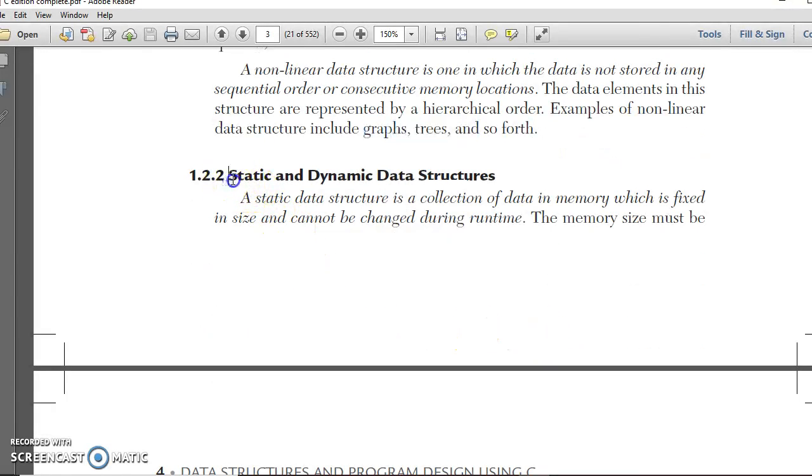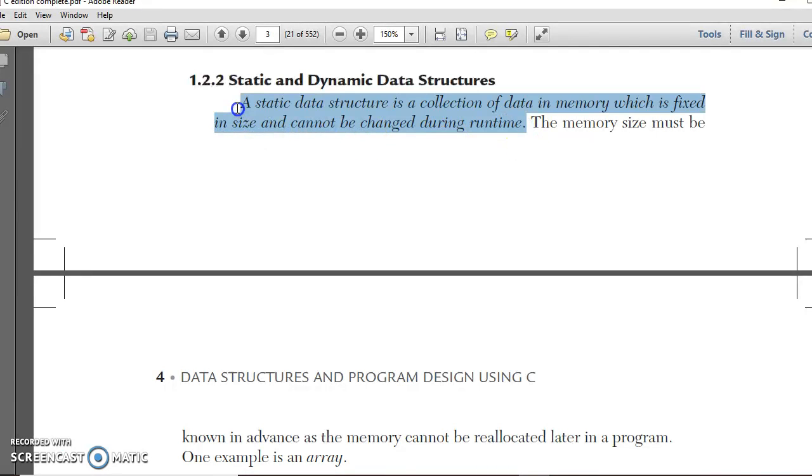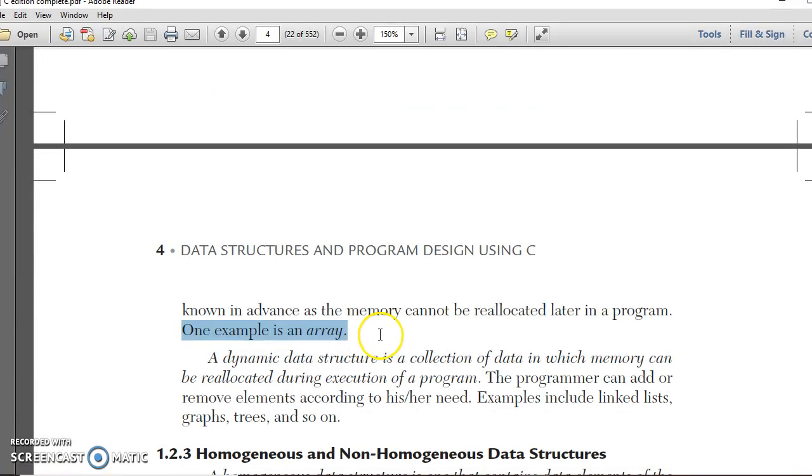Then we have another category of data structure, that is static and dynamic. This is based on when the memory is allocated. In static types of data structures, memory is allocated before runtime. That is important. For instance, those of you who are well familiar with C know that we need to declare the size of an array before using it. For example, in C we write int arr[10], so that 10, or 5, or whatever the size, must be mentioned before compiling.